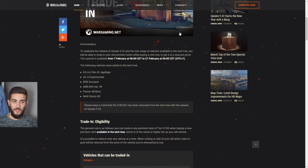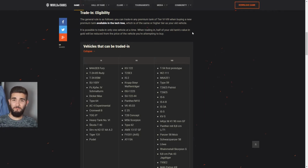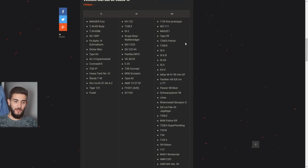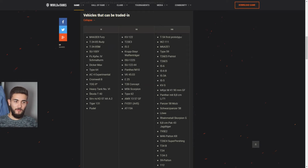Now, as I said, I'm against trading in premium tanks, but I will say this: as long as it's not a tier 8 or some of the special tier 7s, I'm absolutely fine with it. So I would never sell or trade in a tier 8 premium tank. That's simply because I still hope that bad tanks like the KV5 and IS-6 and some of the other tier 8 premium tanks will get some love from Wargaming sometime in the future. I really do hope that will be soon. But other than that, it's up to you, it's your choice. If you're tired of the tier 8 premium tank and you don't see yourself playing it in the future, then go ahead and trade it in.